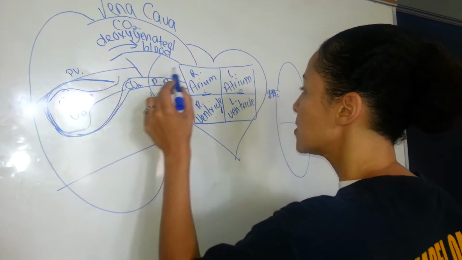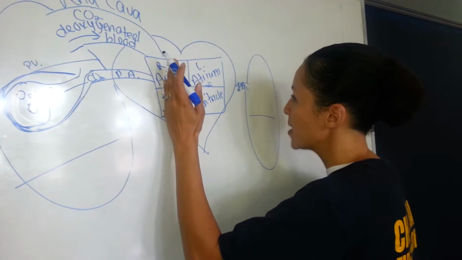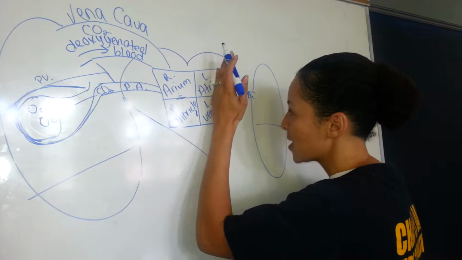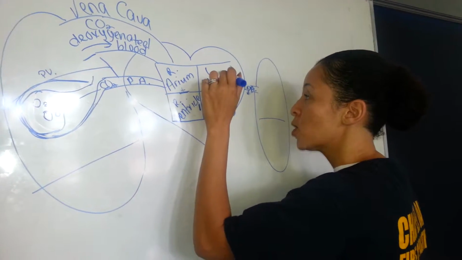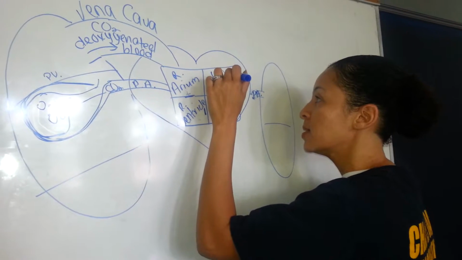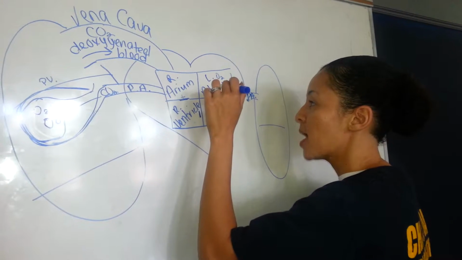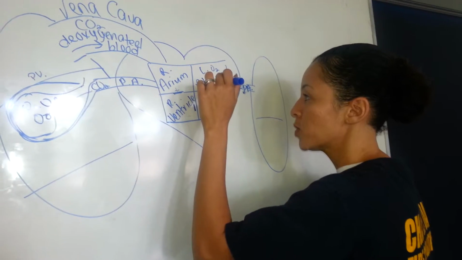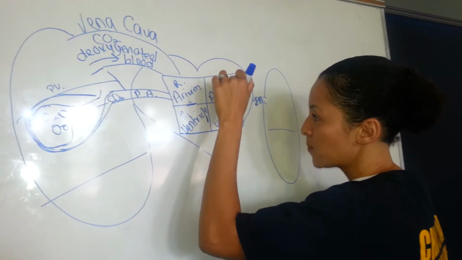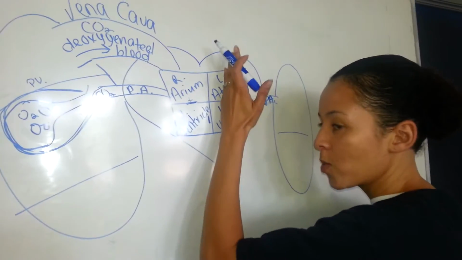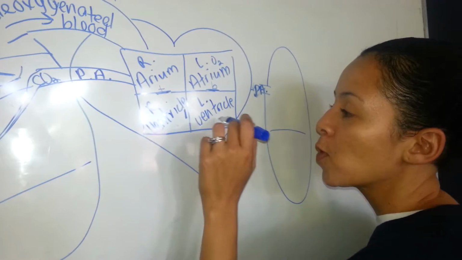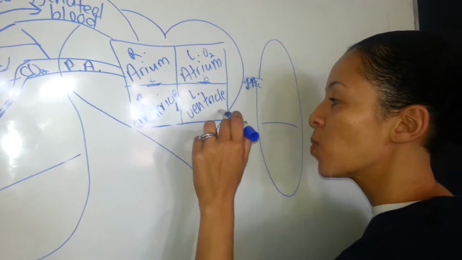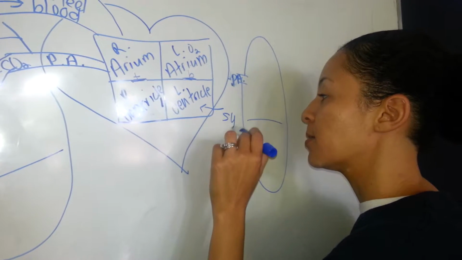And it'll go back to the heart, and this time it won't be on the right side. This time it's going to be on the left side because blood has to be pumped to the body now. So all this oxygenated blood is pumped to the left side through the left atrium first, then past the bicuspid valve so that blood doesn't go the wrong way. This door closes and the left ventricle is full of blood. Here is where systolic pressure is created.